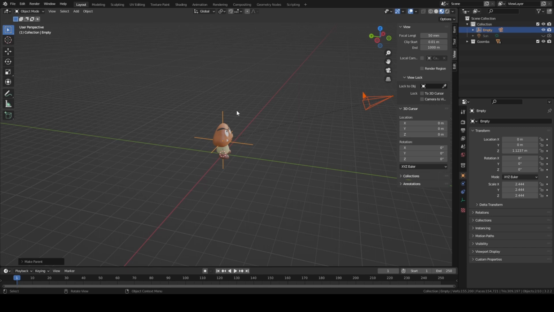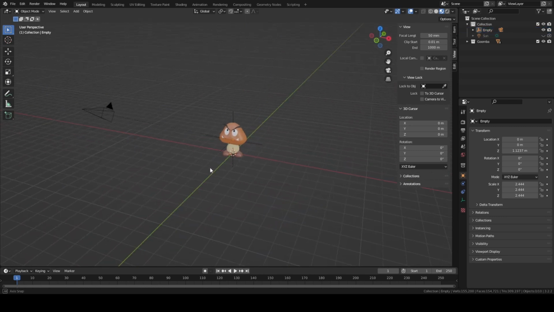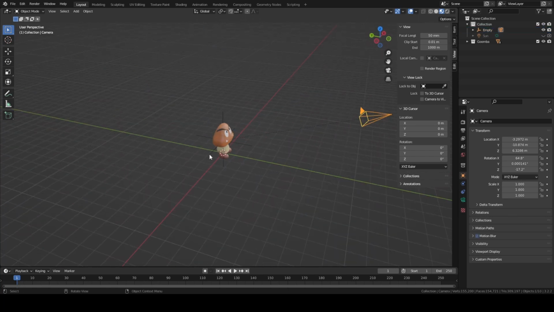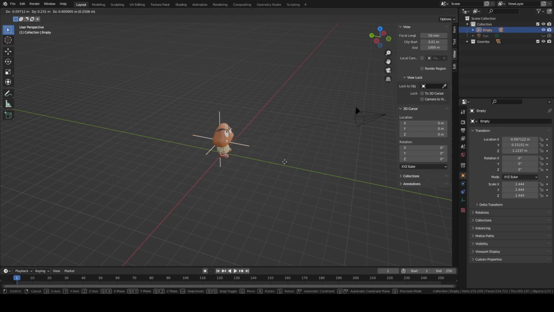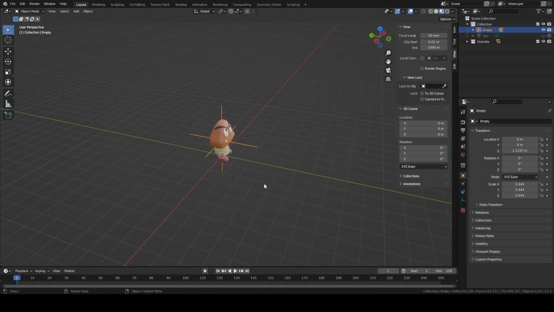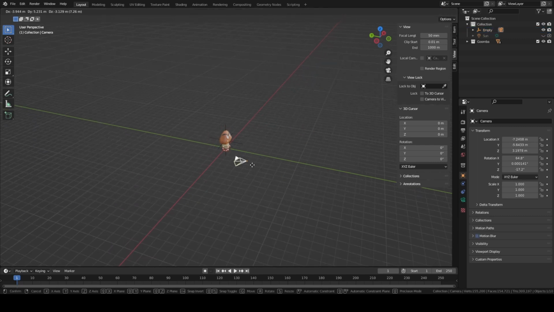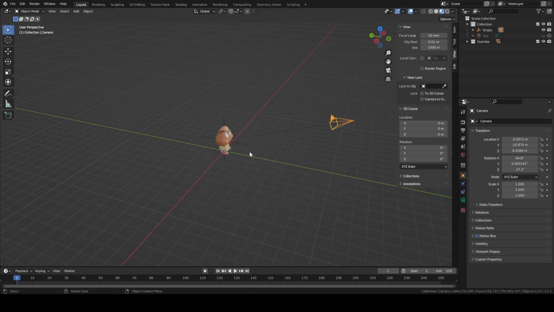Now, if you press Ctrl P and choose Object, you will see a dotted line. This will mean that you did everything correctly, and also that now the empty and the camera have a relation. Specifically, the empty, since we selected it last, is the parent, and the camera is called a child. What this means, very simply, is that if we do something to the empty, like we grab it, the camera follows its movement. If we rotate it, the camera follows its movement. But if we do something to the camera, like we move it, or we rotate it, or we scale it, nothing happens to the empty.